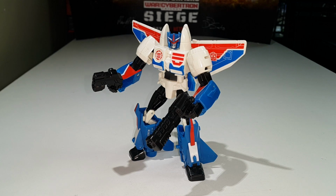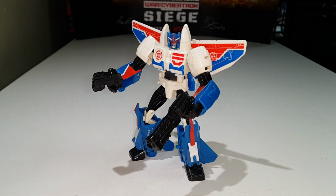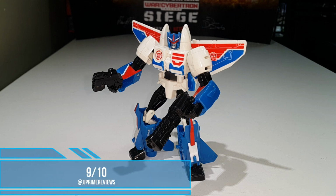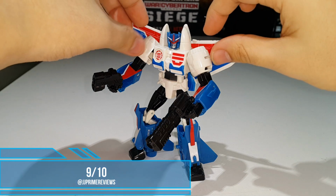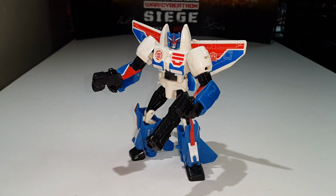And the transformation is nice and smooth. I really like the transformation, especially the backpack. I really like how the backpack comes together, which is pretty cool. So as far as ranking Stormshot on a scale of 1 to 10, I think I'll just give him a good 9 out of 10. He definitely needed the ankle tilt and some extra bits of paint on the shoulders, just a little bit more paint, but hey, it is what it is. 9 out of 10, still a great figure nonetheless.